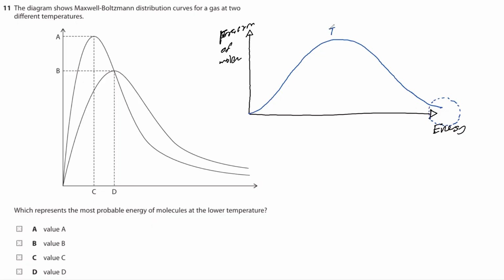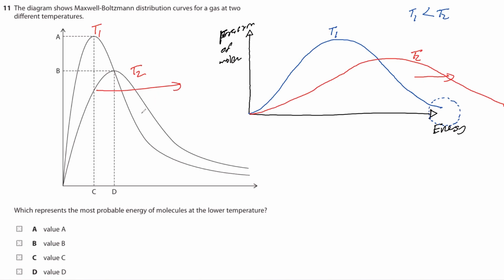Let's assume this is temperature T1. If I increase the temperature, I'm going to make a new graph for a new temperature, which is T2, the higher temperature. When the temperature is higher, the energy of particles will increase. Then which way will the graph shift? This way. So our new graph at higher temperature will look like this. That means this is T2, the higher temperature. So we have two graphs, T1 and T2. T1 is here, T2 is here, because when you are shifting in this direction, your energy is increasing.